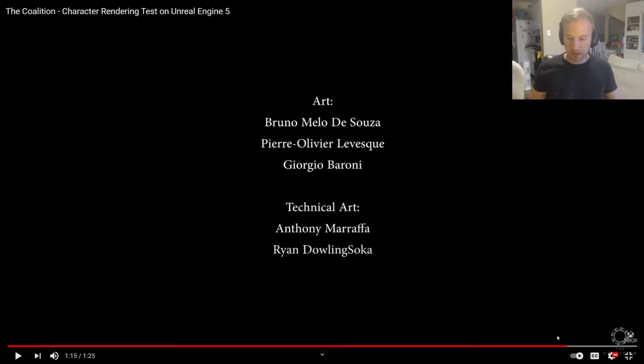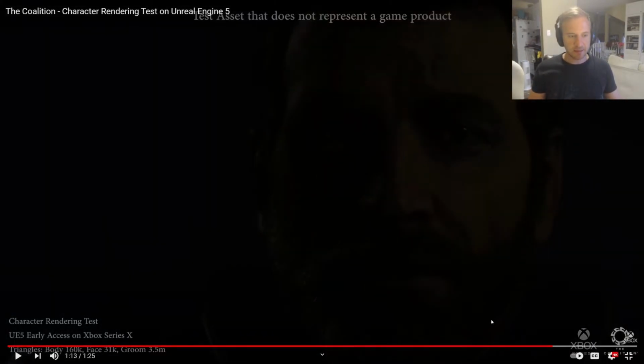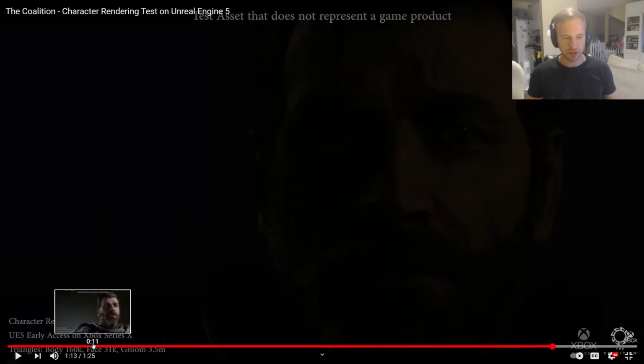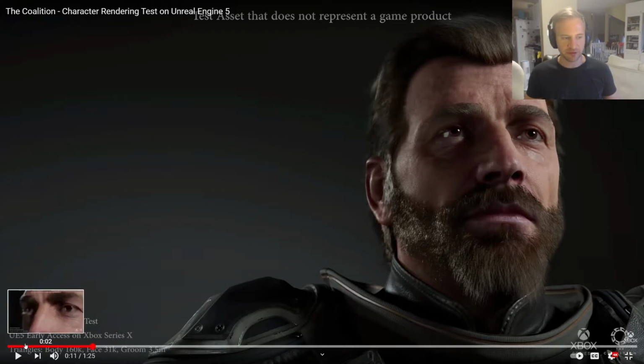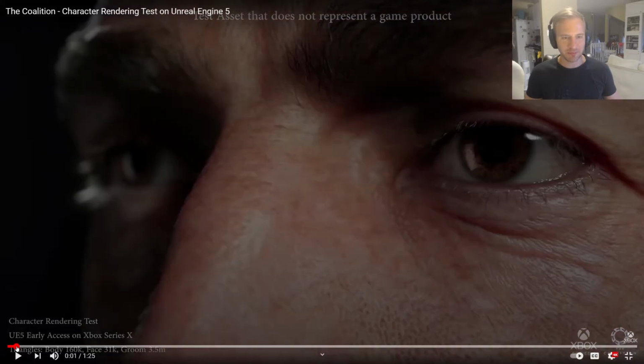Wow. So, I'm curious. It doesn't tell us how many polygons are in the body and the face, and so forth. But it doesn't necessarily tell us what render resolution or what to expect. There's no way to pixel count this. I would guess on maybe the very first frame you might be able to, but it's so blurry.